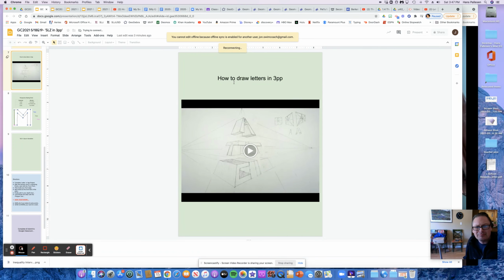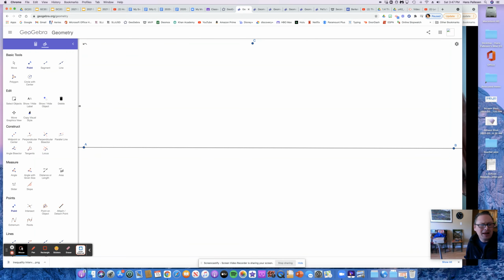So you start with the front point, and then you expand to the front edge, and then you complete it by making the front face.